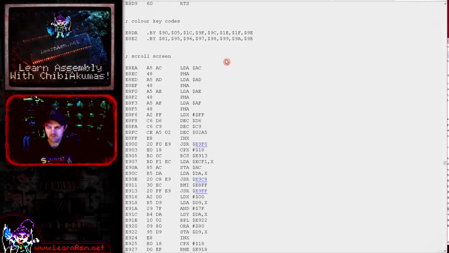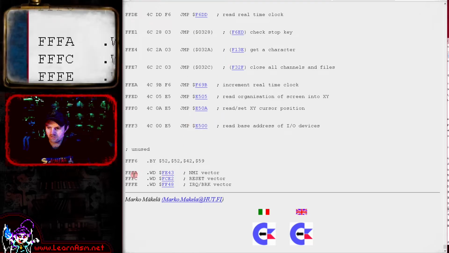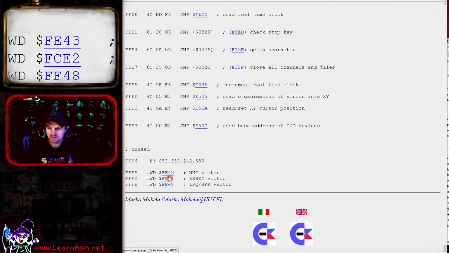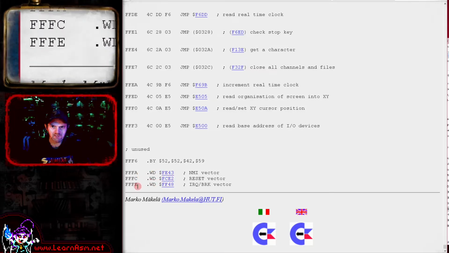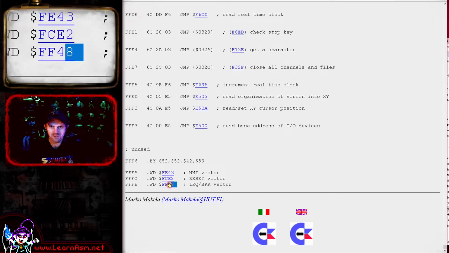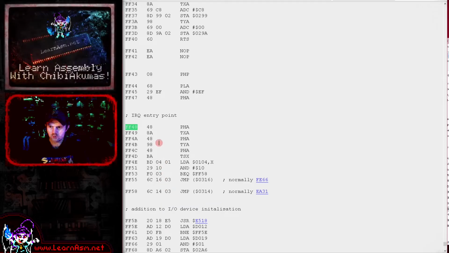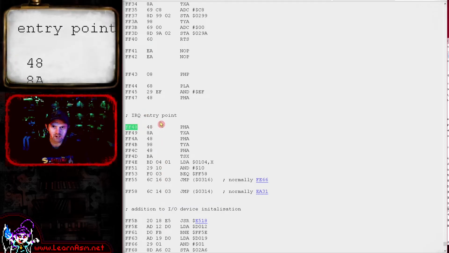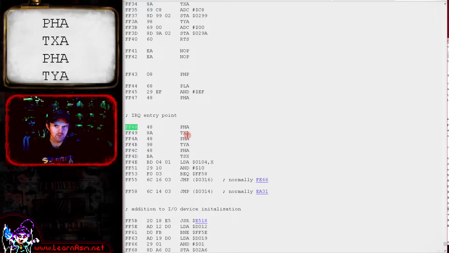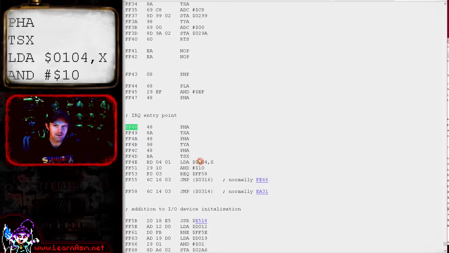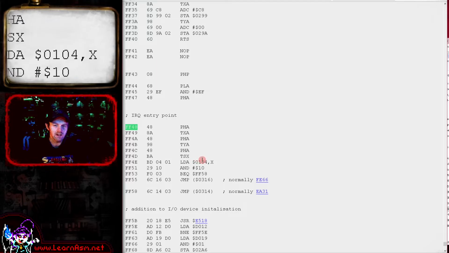So here is a disassembly of the Commodore 64 ROM, and you can see you've got the various kinds of interrupt here. And it's this one at FFFE we're going to want to look at, this address FF48. This is the interrupt handler code that the ROM actually executes. So here is the start of the interrupt handler, and you can see we've got a push of the accumulator, then we're transferring the X to the accumulator and pushing that, effectively pushing X, transferring Y to the accumulator and effectively pushing that. Now what we're then doing is we are transferring the stack pointer to X, and we're then effectively loading into the accumulator the flags.